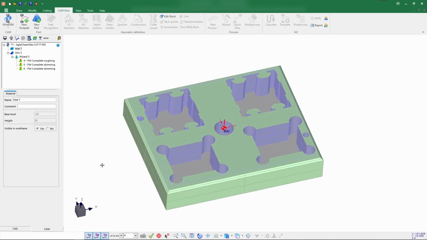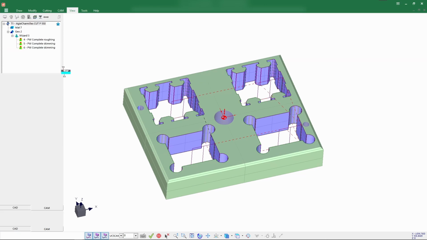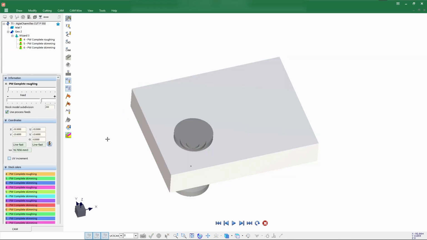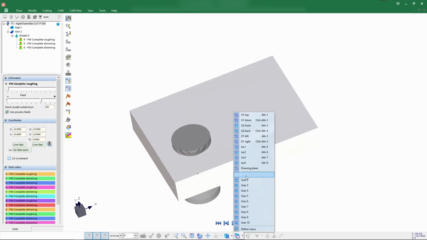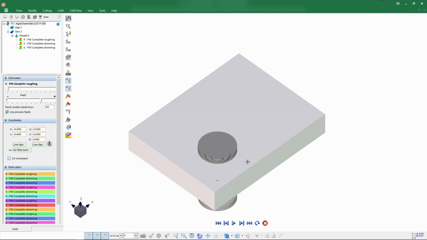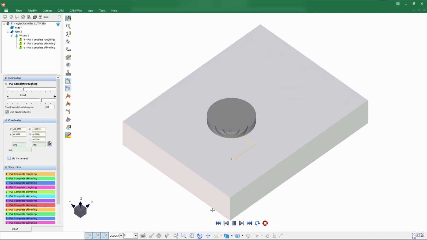The stock has been generated properly. Let's go for simulation to view the process. It will take time to generate the initial stock. Then we go for ISO format, fit the screen and run the process.